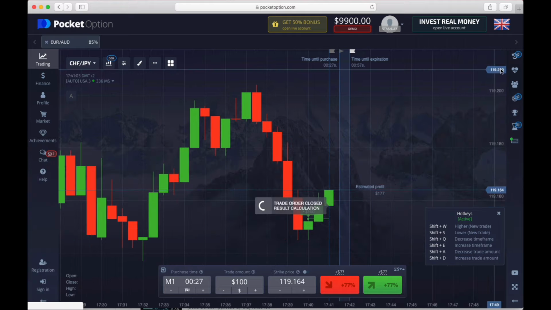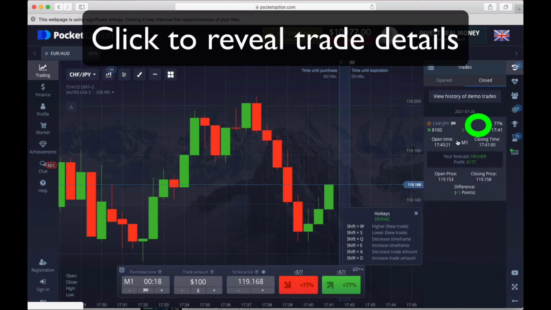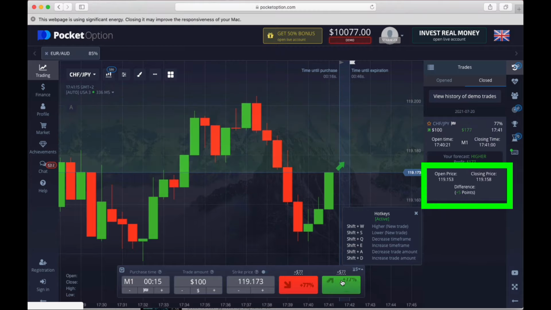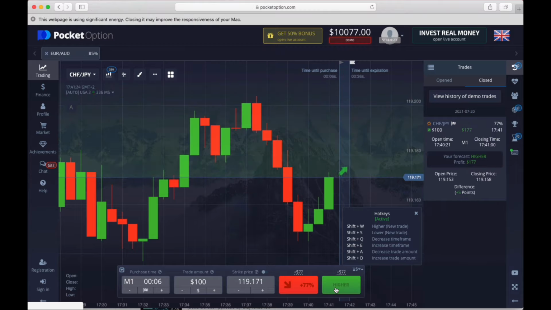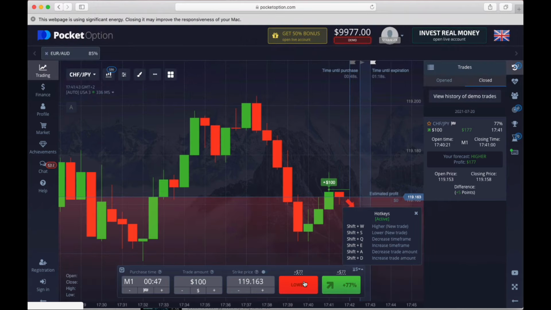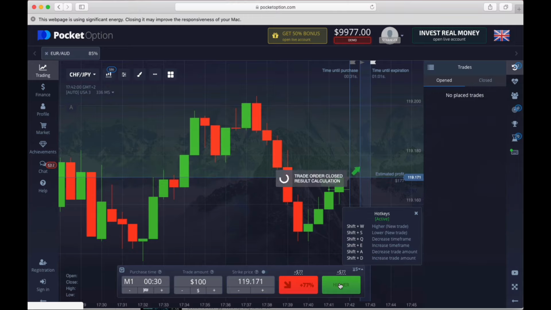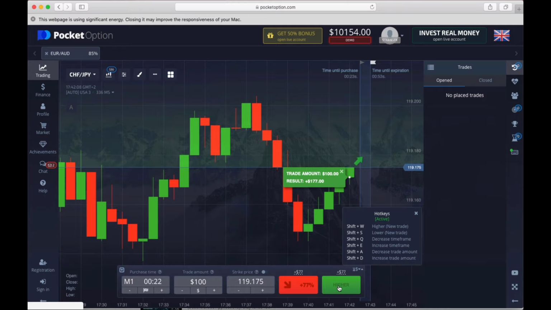You can see the trades over here, and these are the closed trades. If you click on it, you can see the entry and exit price. You might see that it's trying to push, stay put. The clues are in the price action. It's kind of like driving. You need to see how it's moving.